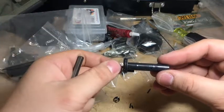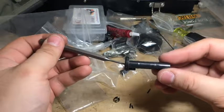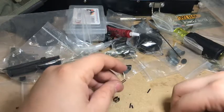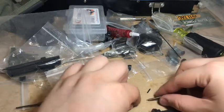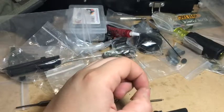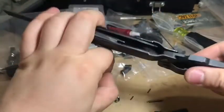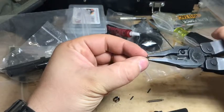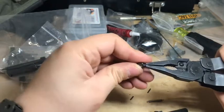And I think that's going to be a little bit too hard to do. So, what we're going to do is put the smallest roll pin in first. We're going to start it in the hole for this piece right here, just like I do with all my others.